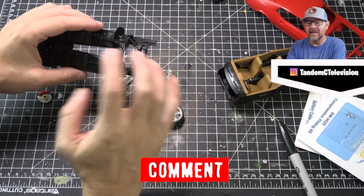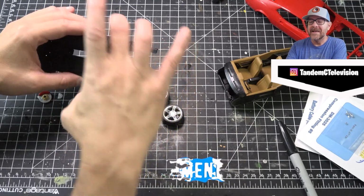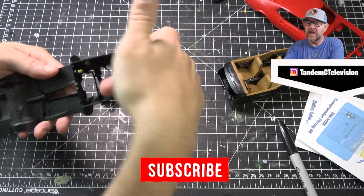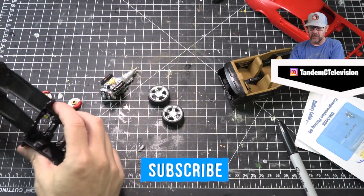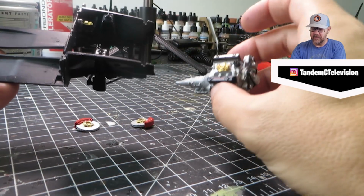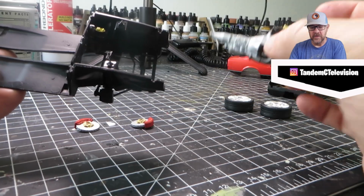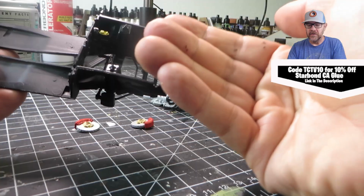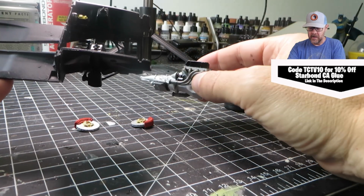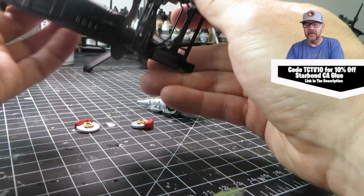But what I did get done in between episodes was paint up these cross members and get them glued in. If you remember right, this is basically all shaved out underneath here. Let me go to the lower camera. This has been all shaved out so that we can get this Roush motor to fit into the engine bay, so it'll sit low enough. The problem is that these cross members, because of these long tube headers, were pushing it too high. Well, we've got that all shaved out. I got it glued in.